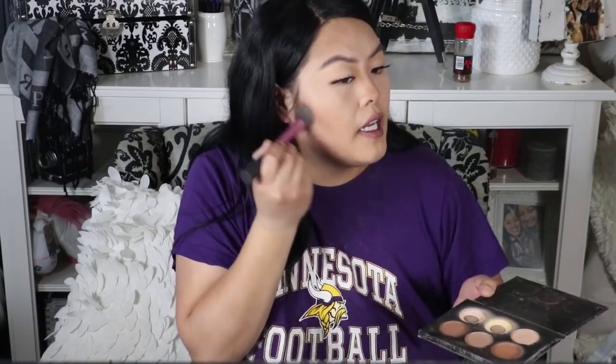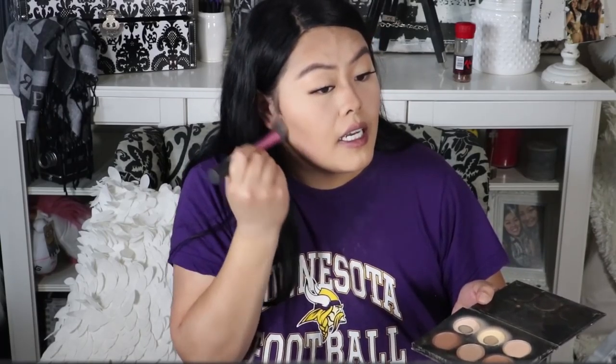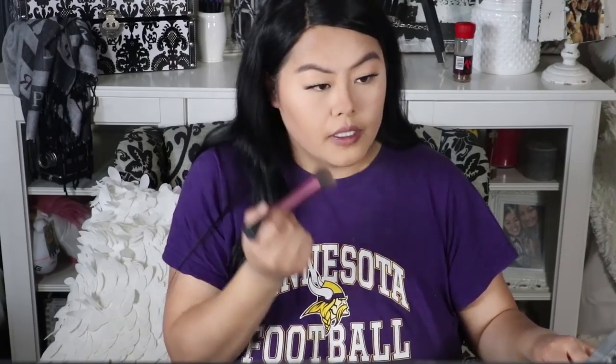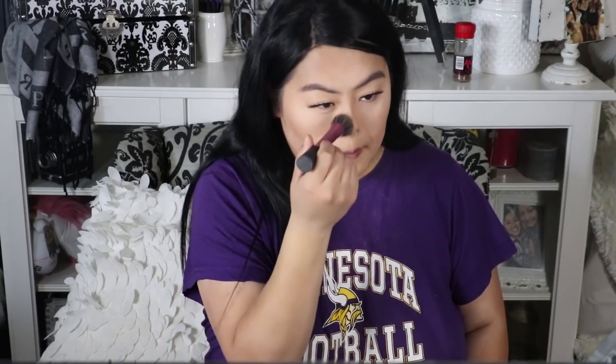All right, so next, what I typically do, and just know, you guys, if it's ever too intense, let's say your contour is more intense than you like, I always have a regular brush that typically I use for the white powder here or the lighter color. And you can grab some and then you just go into it and really lighten it up so it's not as intense if you don't want that sharp of a look. All right, not as intense, I'm sorry.